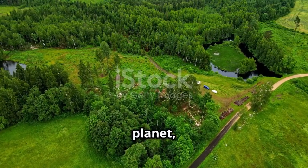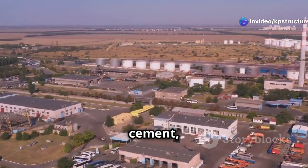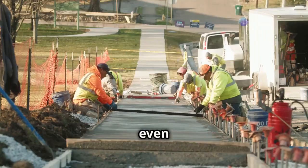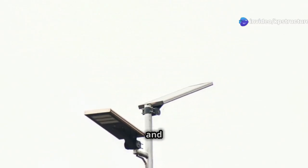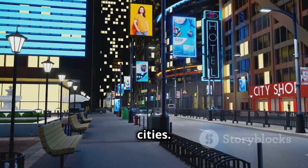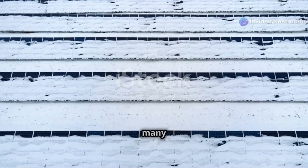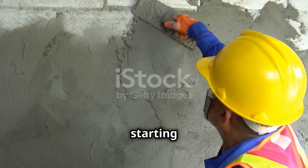In a world where we need to take care of our planet, light-up cement is a great choice. Unlike regular cement, which uses lots of energy and creates pollution, light-up cement is made at room temperature, so it's much cleaner. Plus, it uses recycled materials, which is even better for the earth. Once installed, it keeps on being good for the environment by saving energy and reducing light pollution. Using less electricity means less pollution, which helps create cleaner cities. Light-up cement also lasts a very long time, so it doesn't need to be replaced often — meaning less waste.